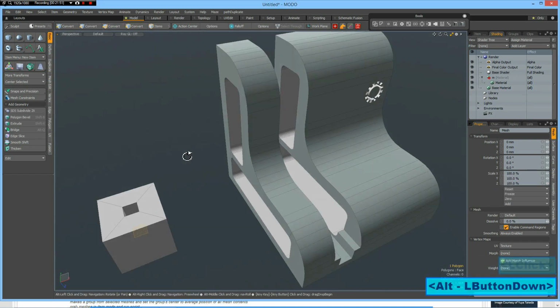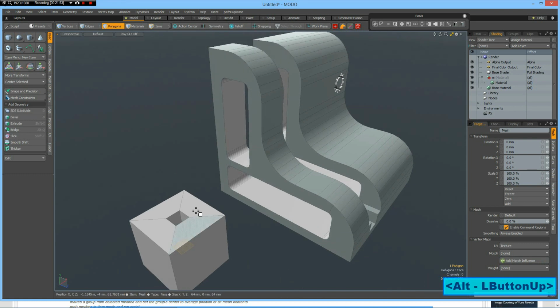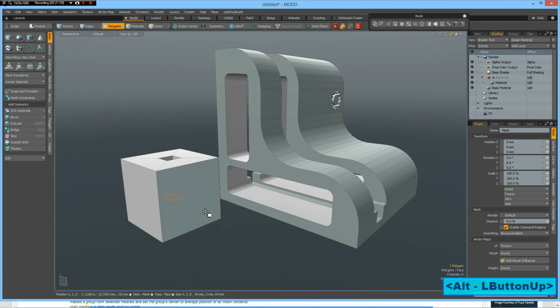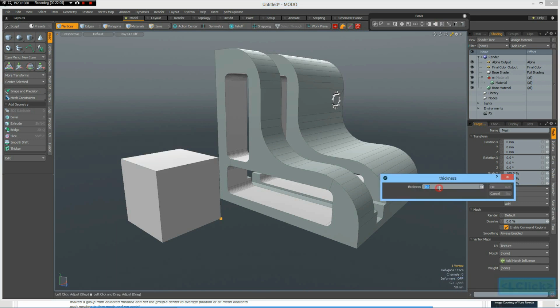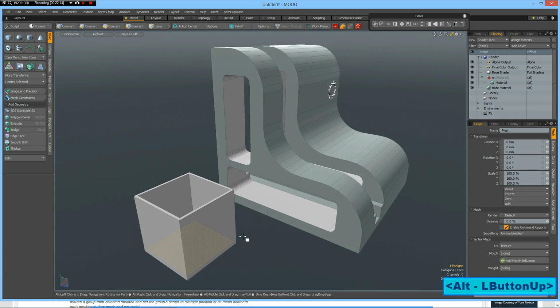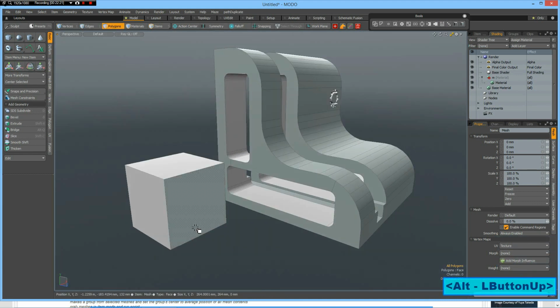And you see now it has put in a bevel, and Ctrl Z. I do it again with 0.01, and you see it just makes a bevel. And you can also control the depth of this by adding in a vertex.